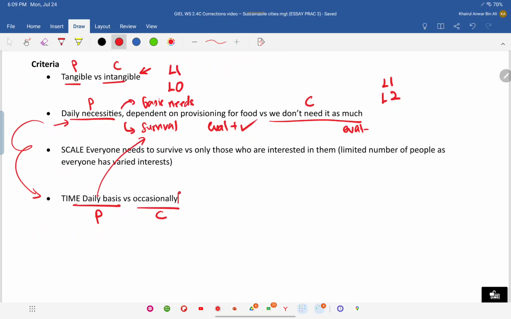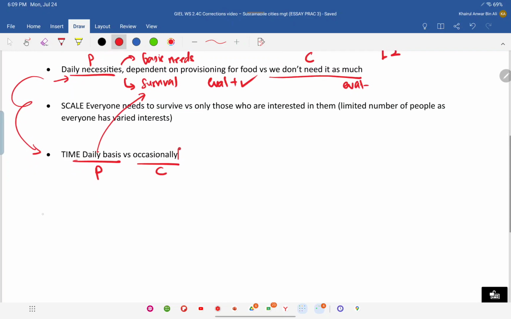You can talk about recreational activity and the dominance of other activities in your day-to-day life that's not recreation, and whatever it is lah. So you can elaborate whichever way that you want, as long as in the outcome you're able to show cultural service, while helpful, is not something that you use on a daily basis, as compared to provisioning service, where whatever we consume, we have raw materials that are derived from nature, which is something that we use on a daily basis.